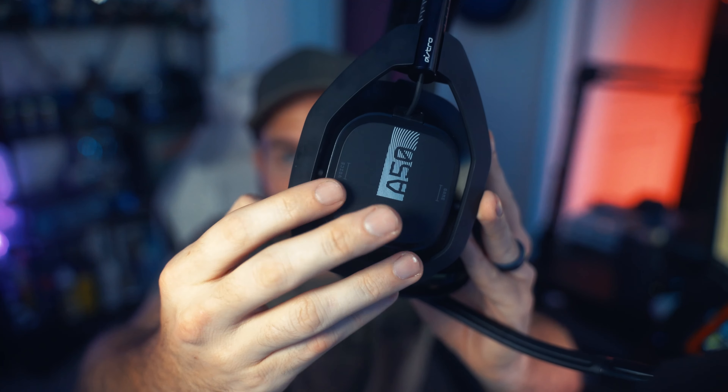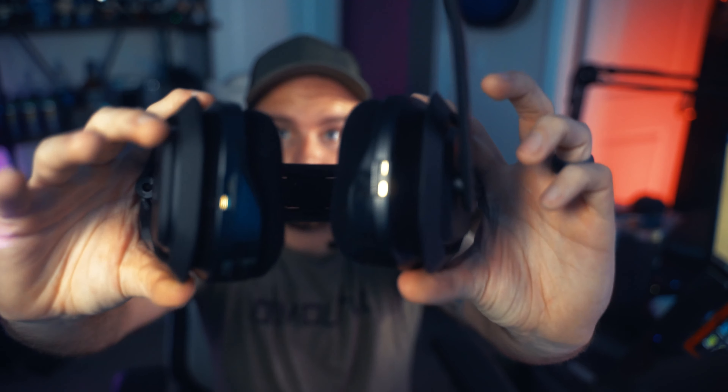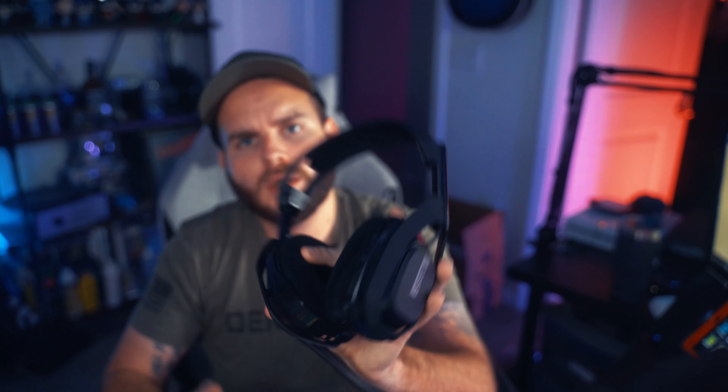On this side you have your game and voice audio — it's a clicker toggle and you can adjust how much game you want to hear versus how much voice chat on the fly. On the bottom you can see the magnetic points for the base station as well as a micro USB charger — a little outdated, but these are the Gen 4s from around 2019-2020. You can get a mod kit for these with leather ear cups and a leather headband, but I like the cloth — it's nice and breathable.